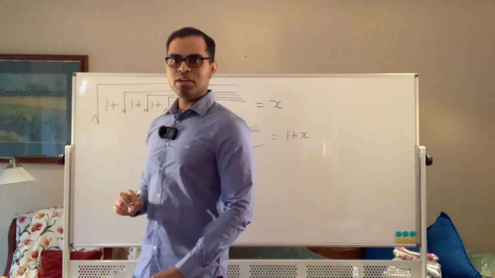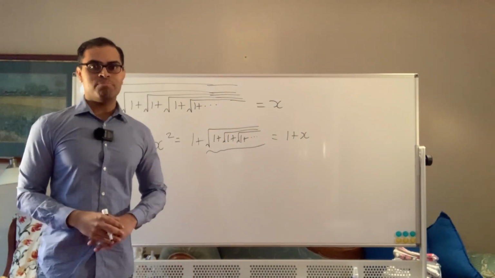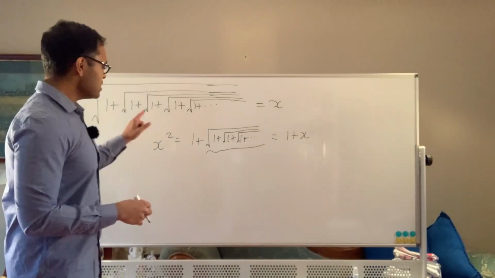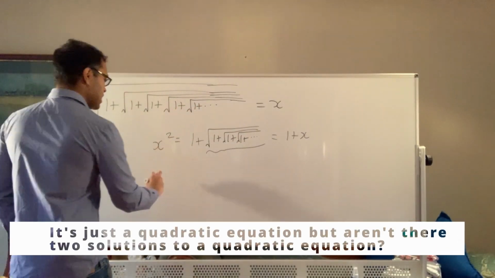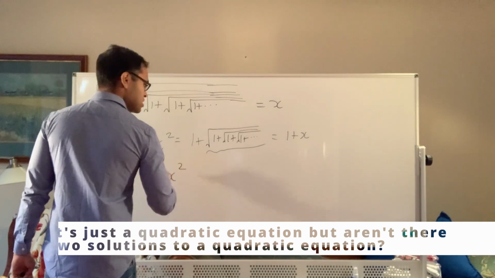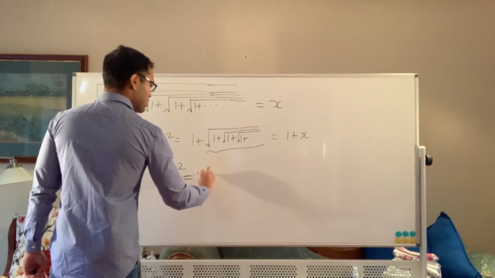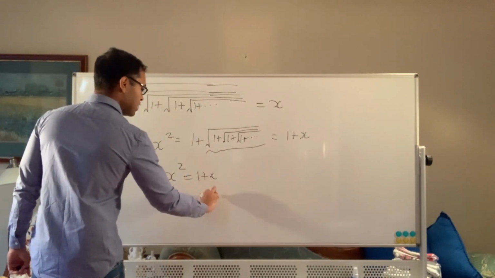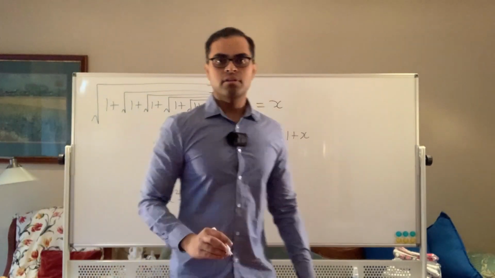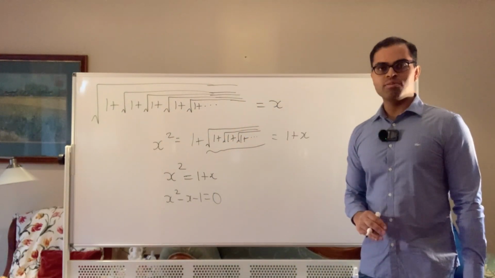And now we use math. So this is where quadratic equations and the quadratic formula becomes really cool. We just now need to solve this equation in x. So assuming we've studied, we know how to solve this quadratic equation, we can write this as x squared equals 1 plus x, or equivalently you can write this as x squared minus x minus 1 is equal to 0. So you've just got that, x squared minus x minus 1 is equal to 0.